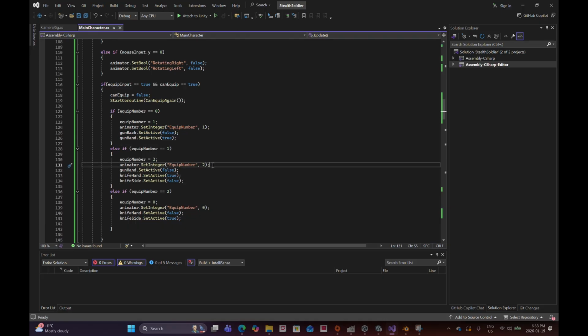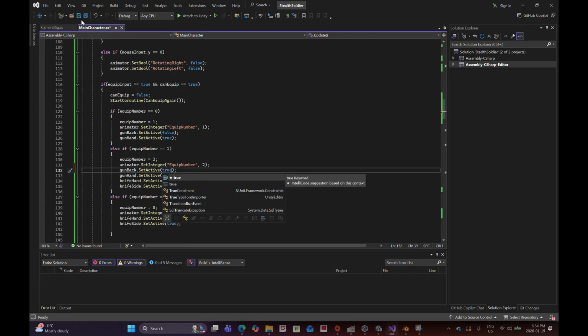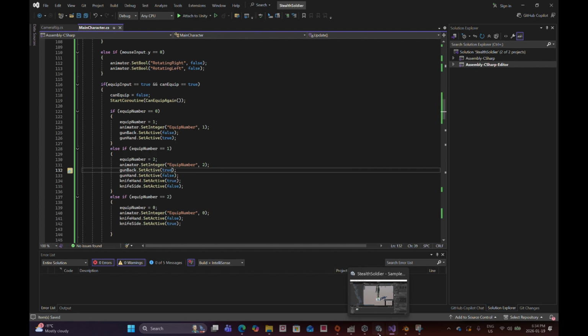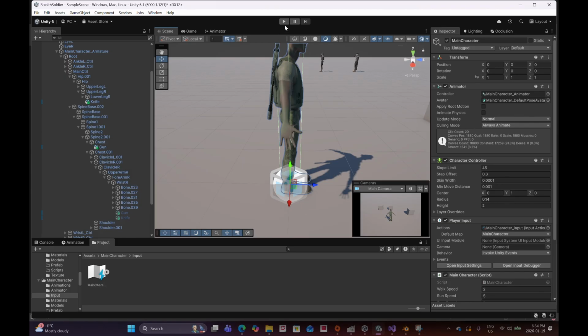When he grabs the gun, oh sorry, when he grabs the knife, the gun on his back should reappear. Sorry, I forgot that.